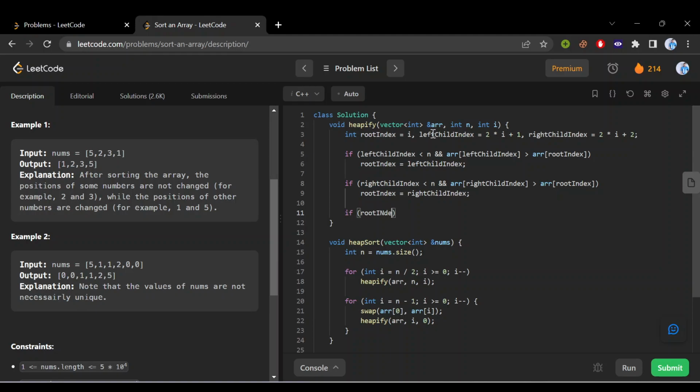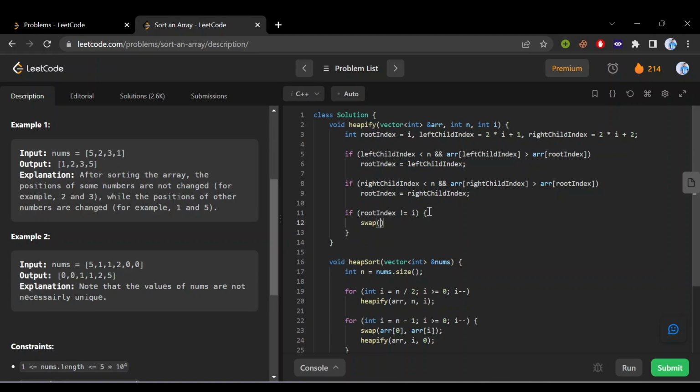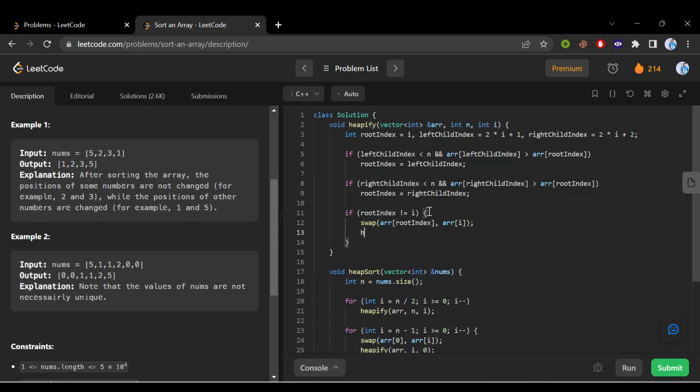Now, if root index is not equal to I, that means the assumption we made that this is the root index is not correct. In that case we need to make a swap: array of root index and array of I need to be swapped. After that I will recursively call the heapify process on the array with n elements and root index as it is.